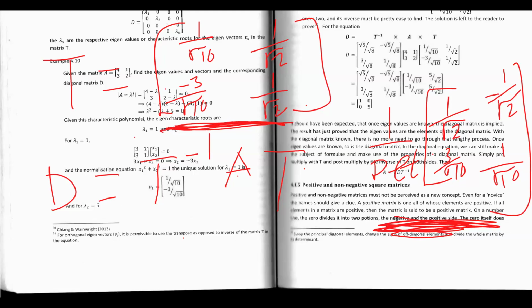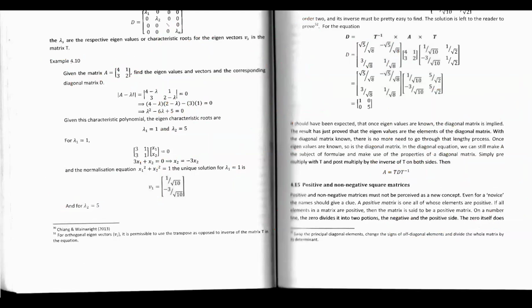Now, this transpose is what you are going to multiply with the A matrix, which is this same real matrix, times the transpose matrix itself before you transpose it. Remember, there is a transpose matrix before you transpose it. That is T, this same matrix here. Then you multiply it by A. Then after multiplying by A, you can now multiply by the inverse of the transpose. That is how you diagonalize the matrix.